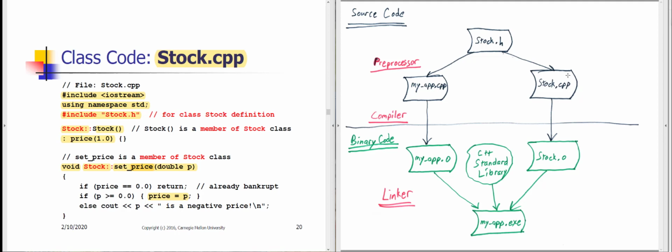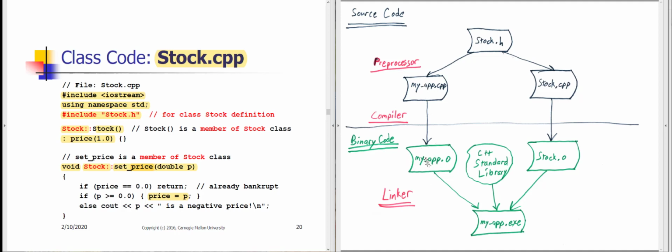When you compile your program, that include directive is handled by a phase of the compiler called the preprocessor. And literally all that happens as a consequence of that include directive in each of these two .cpp files is that a full copy of stock.h gets sucked in place of the include line. Now, once that include directive has been processed, the compiler then converts the resulting code into binary executable code.